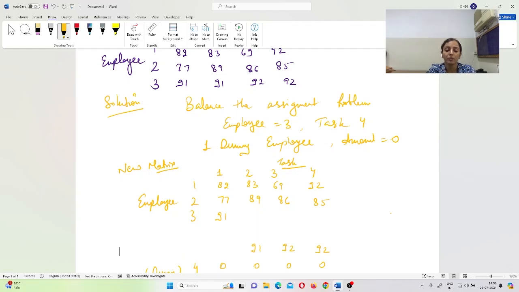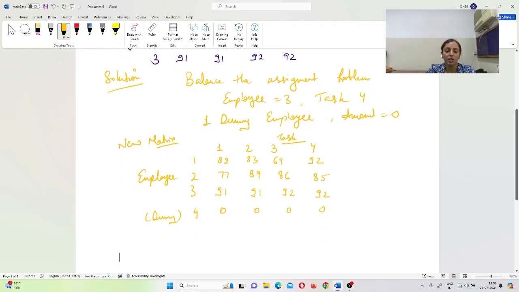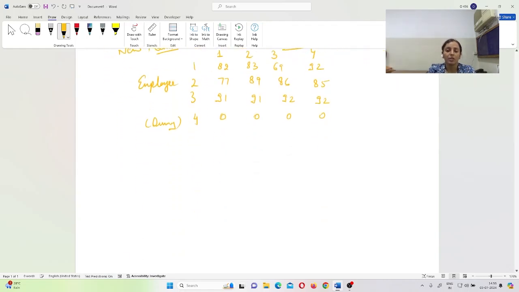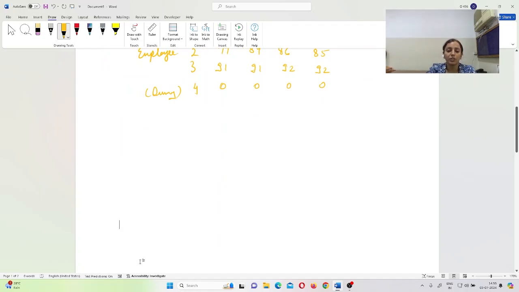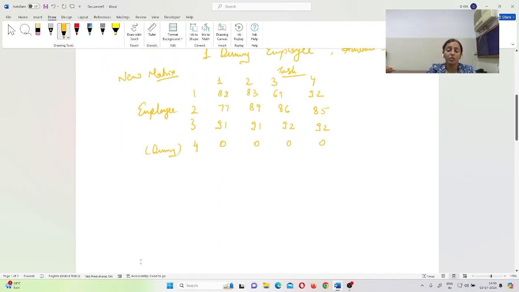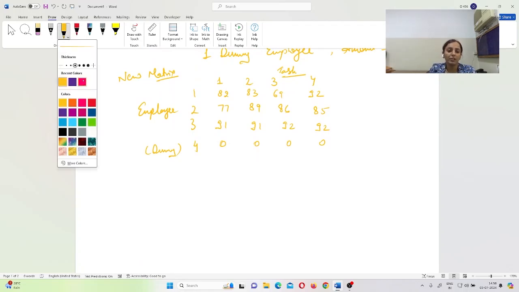The next process, as it is a question of profit maximization, is that we have to convert it into minimization, right? So start doing the next step. Convert that figure. Which figure? The same, the above one, not the starting one. Now with this figure, you have to change it into another form, right? Convert that into a minimization.